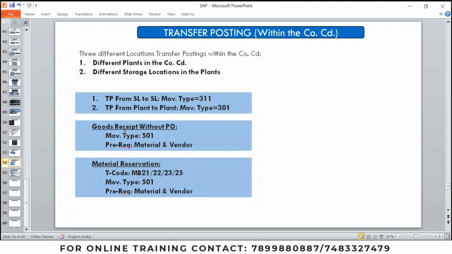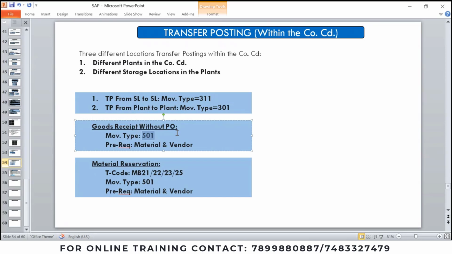Automatically, whatever orders have been quoted, with whatever delivery date is mentioned in the contract, the material will be received. For that we are not going to create any PO. In that case, we need to generate goods receipt without PO.